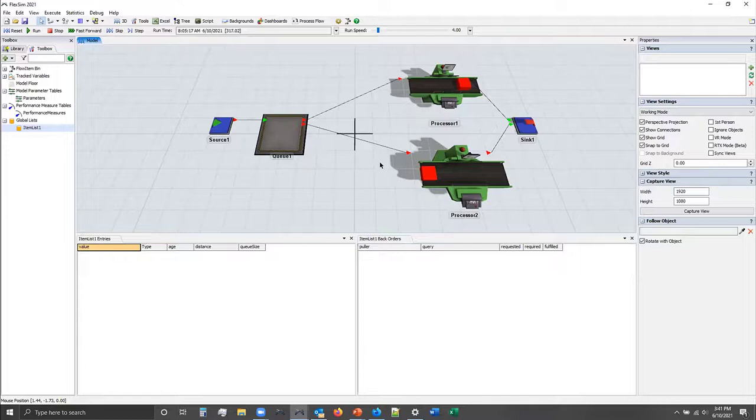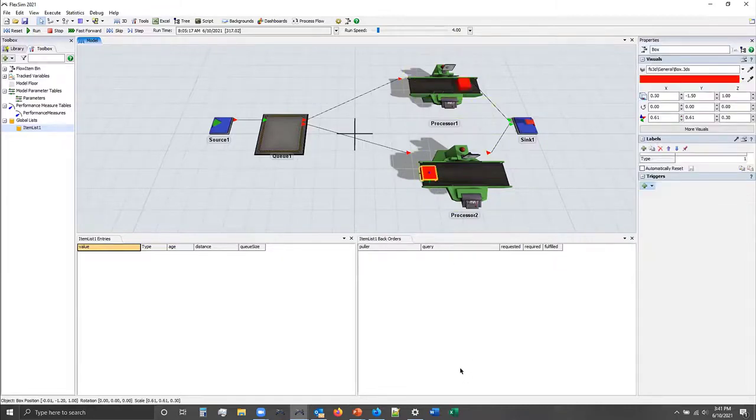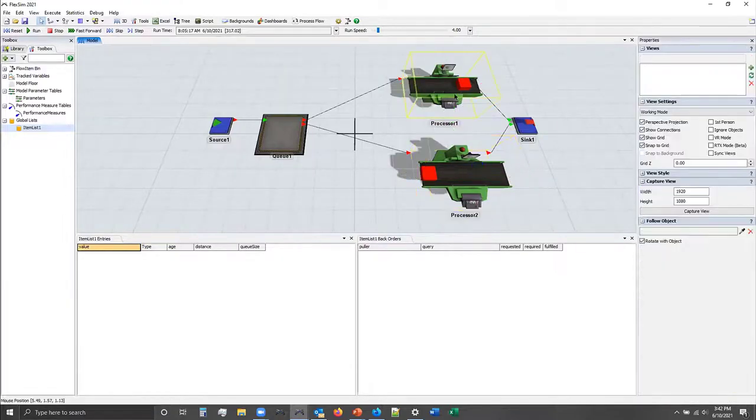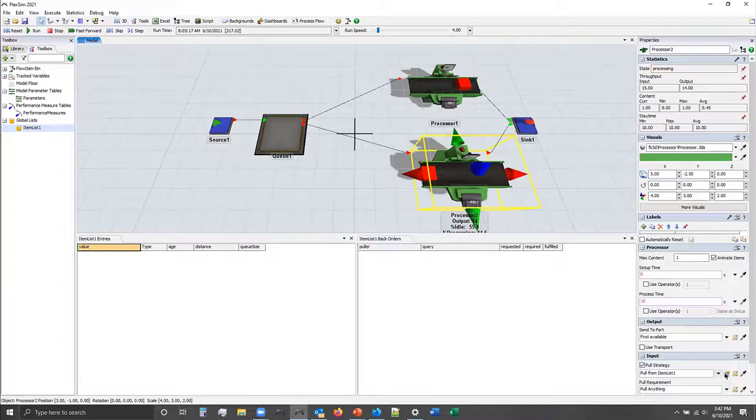Now, that doesn't mean that the query is mutually exclusive, right? Here is a situation where processor 1 pulled a red box and processor 2 pulled a red box. Just because processor 1 is saying, I only accept things that are type 1, that doesn't mean that processor 2 can't take things that are type 1. It just means that processor 1 is only looking for that type. Processor 2's query still says, I can take anything. My query field is blank. I'll take anything in any order as soon as I can get it. So if there are enough red boxes in the queue, then processor 1 and processor 2 both might pull the same kind of item.